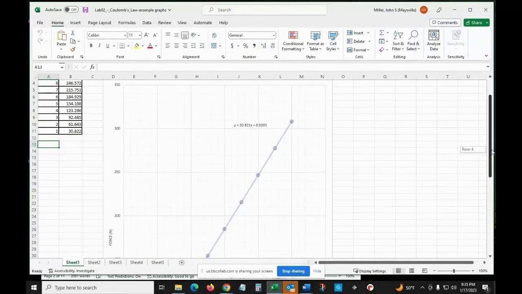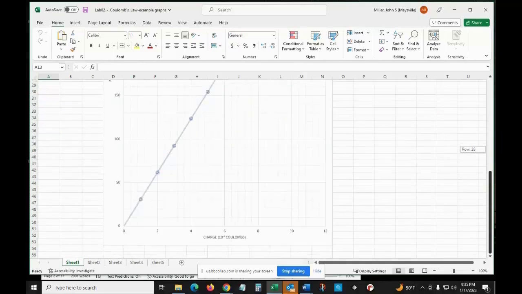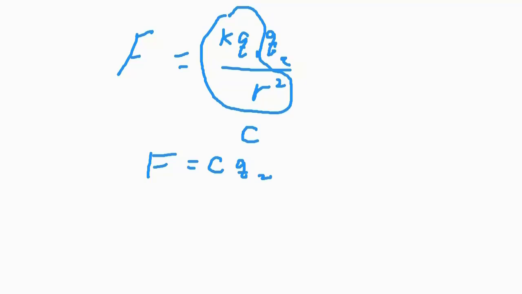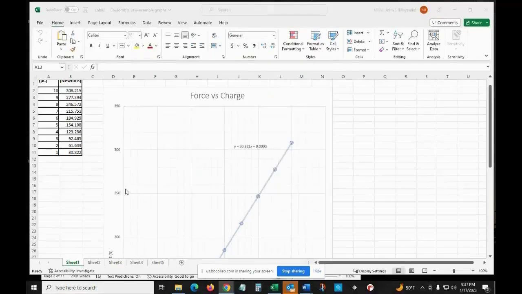If we plot the data for the first three data tables, we might expect a linear relationship between the charge that had a variable value and the corresponding force. If all the variables except one charge are fixed, then you effectively have force on one side of the equation, and an overall constant term and a charge multiplied together on the other. Compare what this looks like to the generic equation of a straight line, y equals mx plus b. In this case, b would be 0. The constant term would be a combination of Coulomb's constant, the separation squared, and the other fixed charge.